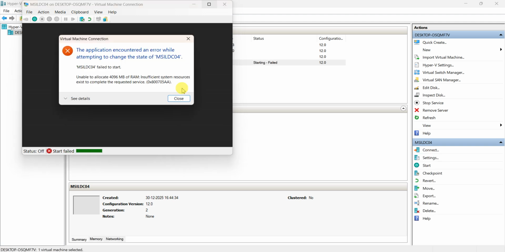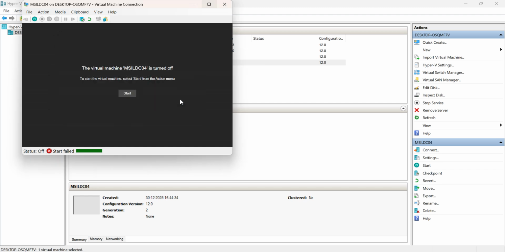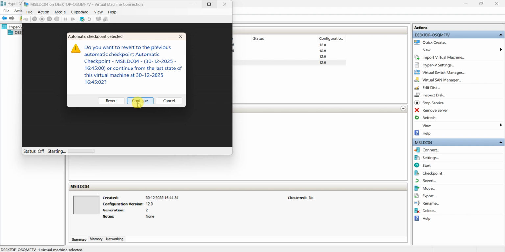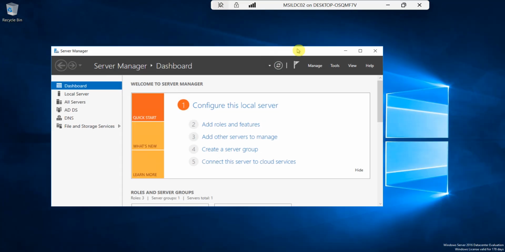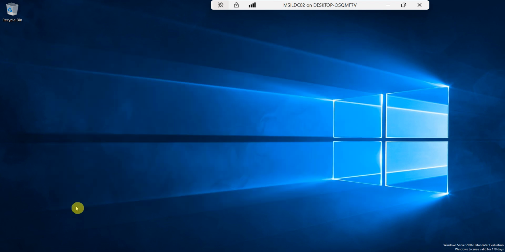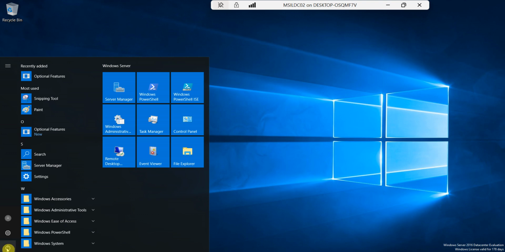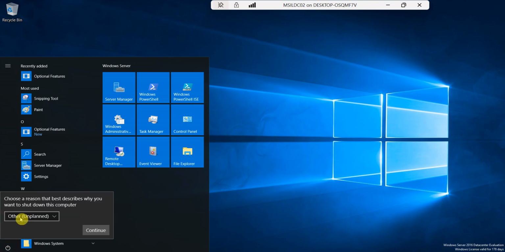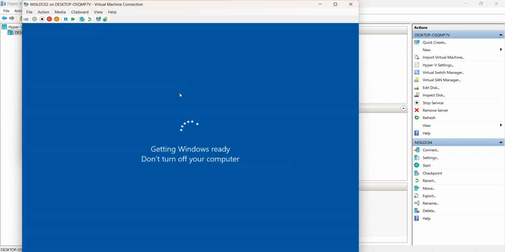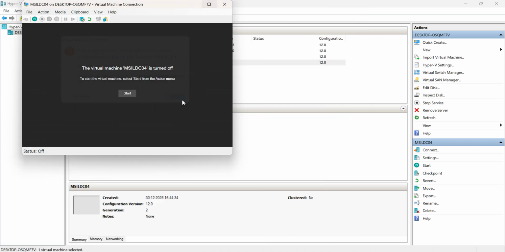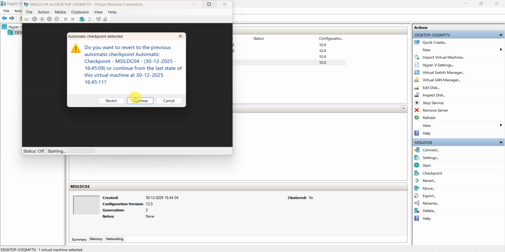I already opened two machines, so I'm going to shut down one machine because I'm testing as a test environment, so there is some utilization. That's why I'm going to shut down one machine, then the memory utilization is resolved.